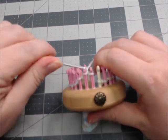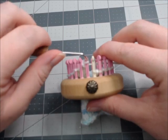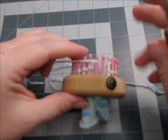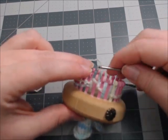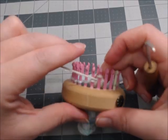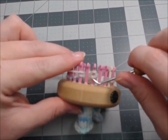So what you want to do is knit that stitch, take it back one, cross the bottom loop over, and move it over one. Easier for me to switch hands. So you knit the second stitch and you take it back one, you toss the bottom loop over, and then you move it over one. This is how you bind off. Knit the second stitch, get the stitch up, move it to the previous peg, toss the bottom loop over.